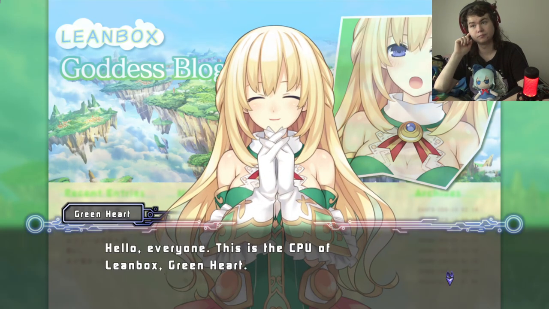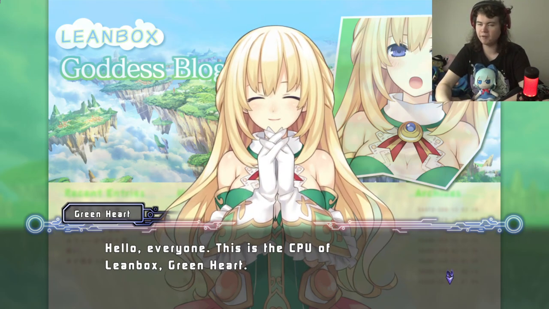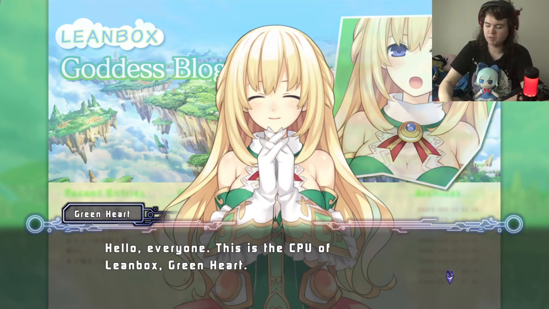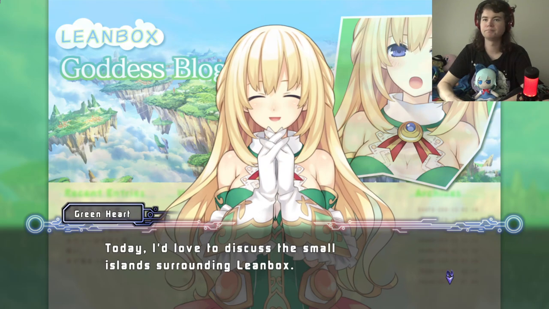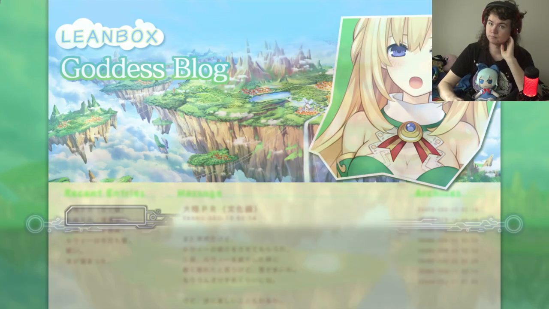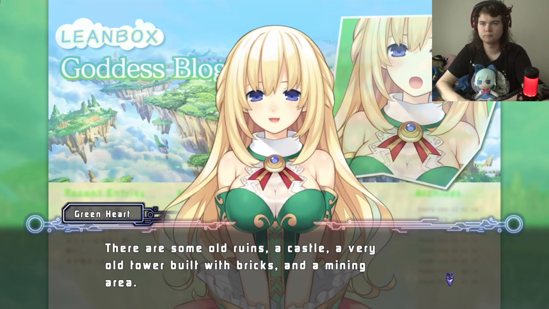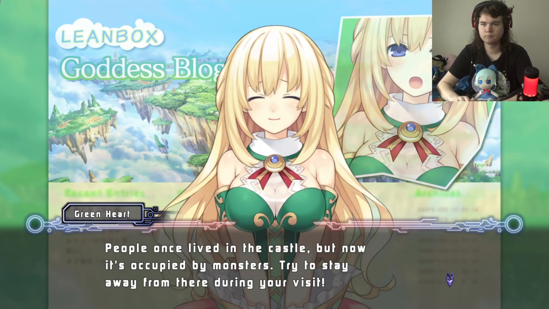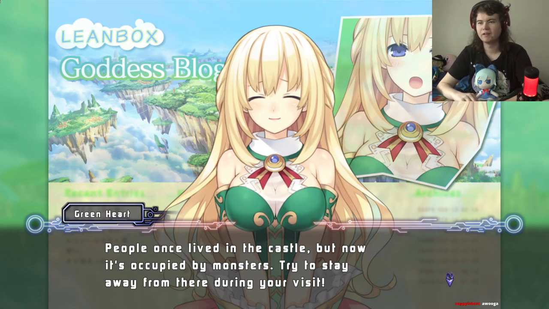Hello, everyone. This is the CPU of Leanbox, Greenheart. By the way, depending on how I feel, I might stream this game twice today. But I'd have to get a lunch break in the middle of each stream. Today, I'd love to discuss the small islands surrounding Leanbox. There are some old ruins, a castle, a very old tower built with bricks, and a mining area. People once lived in the castle, but now it's occupied by monsters. Oh. Try to stay away from there during your visit.